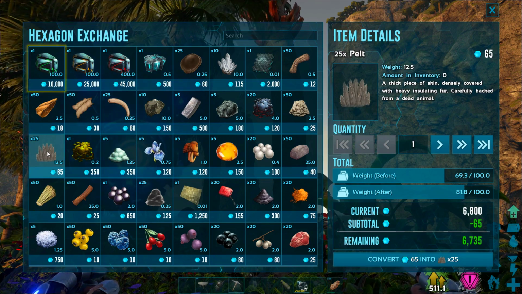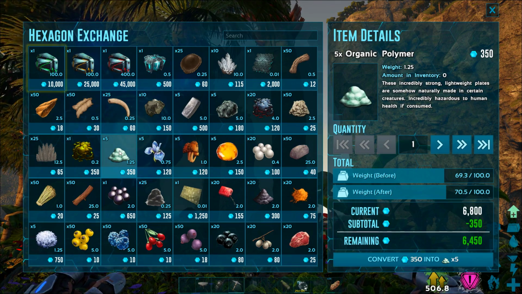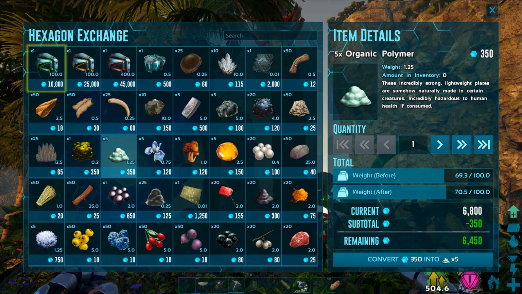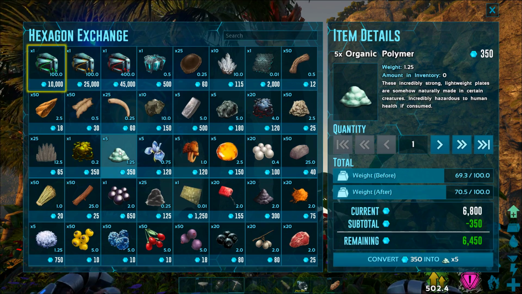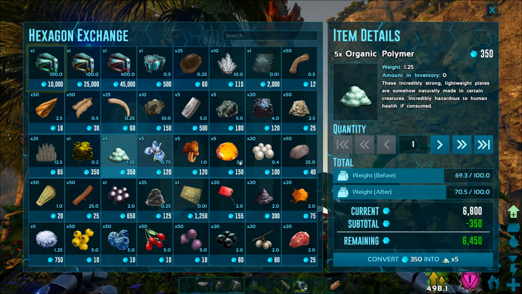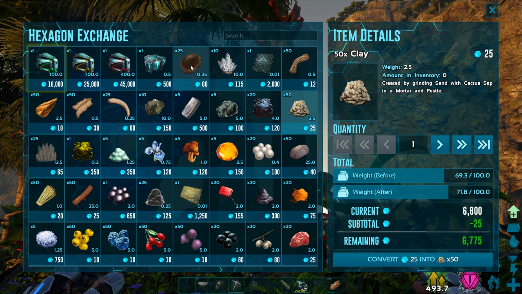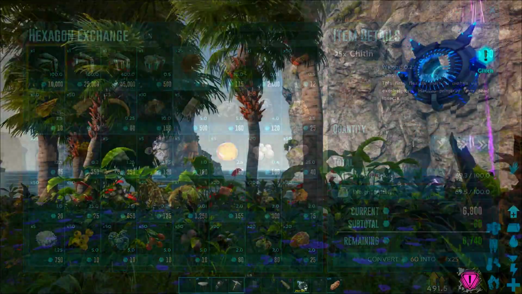There's also some helpful stuff like pelts and organic polymer, which will help you make a fur suit to survive in the winter biome, or a ghillie suit to survive in the heat of the volcanic biome. So there's going to be some really helpful stuff you can get from the store if you complete missions, or you can get a lot of hexagons just by fixing glitches.